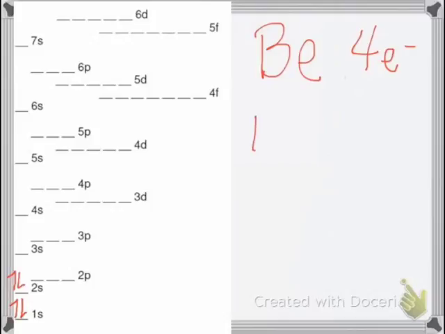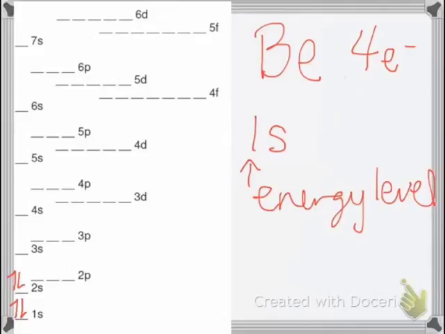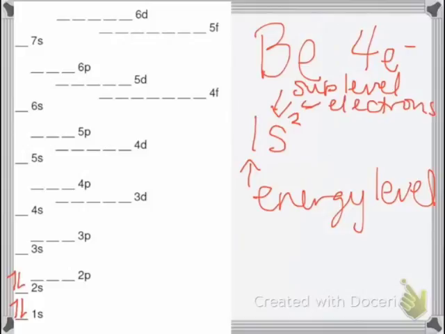So we've got 1s, and 1 is our energy level. And then S, what did we call S? Our sublevel. And then how many electrons are in our 1s? There's an arrow up and an arrow down, so 2. So then we write a little superscript that tells us how many electrons. And then we can write the same thing for our next set of electrons. So what am I going to write for the rest of my electrons? So that would be 2s2. There we go. That is our electron configuration.